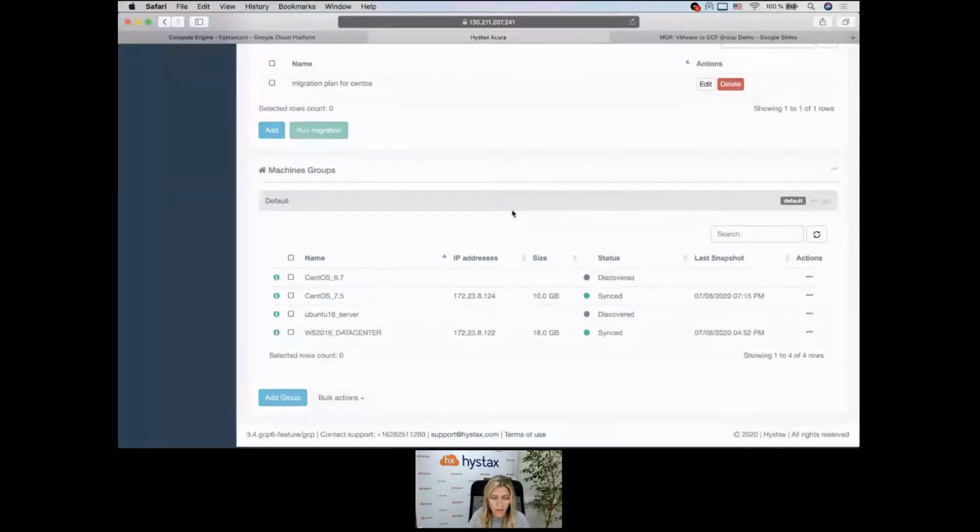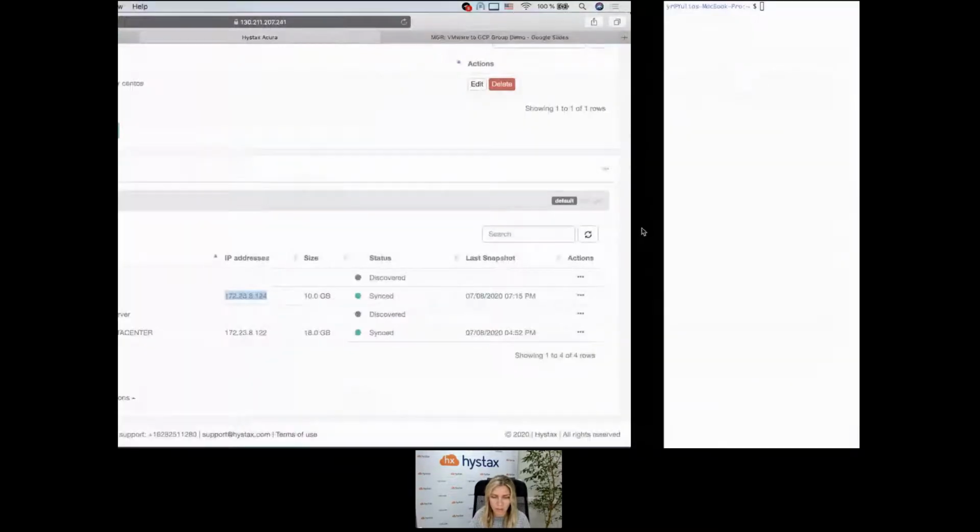And I'm going to connect one of the machines, like for example, this one, and create a very simple file. Okay, so there are no files in my home directory, and I'm gonna create a file, touch, with current time.